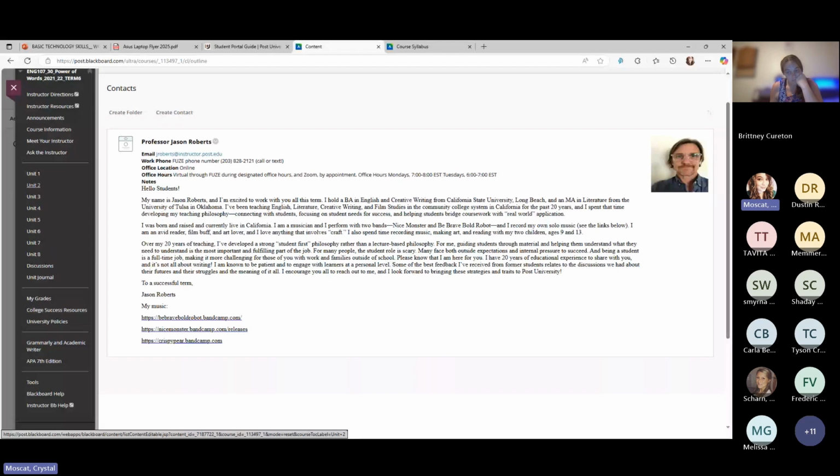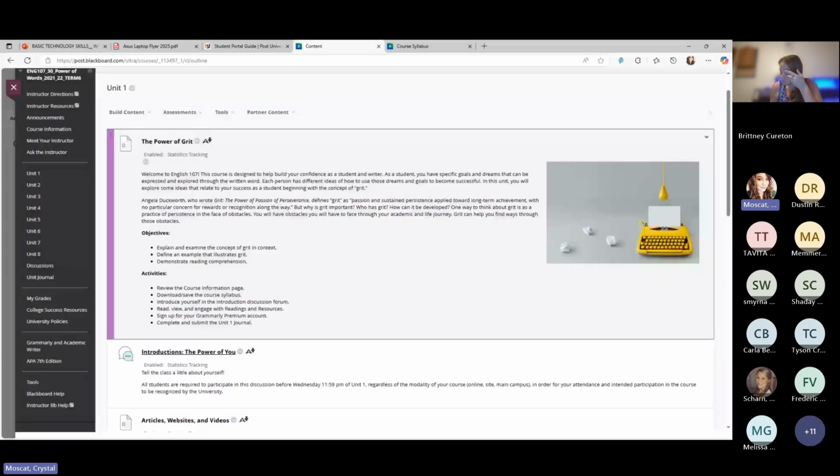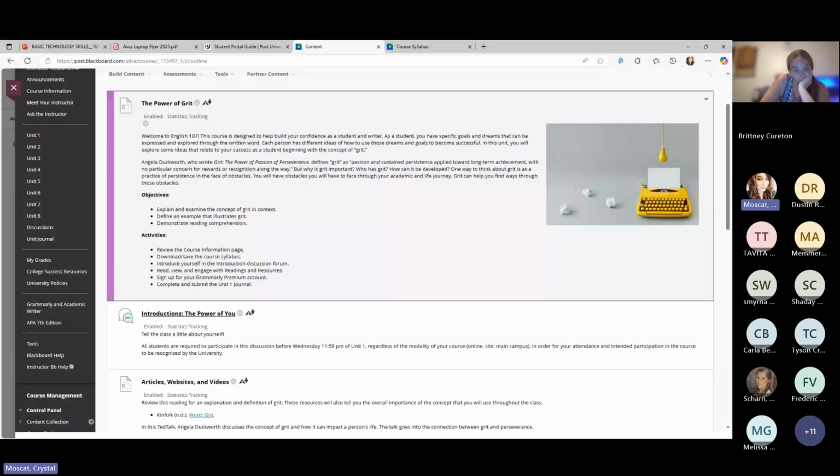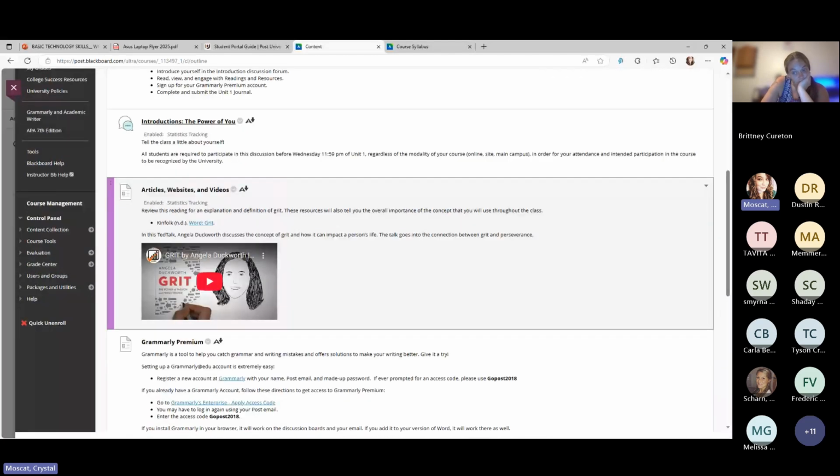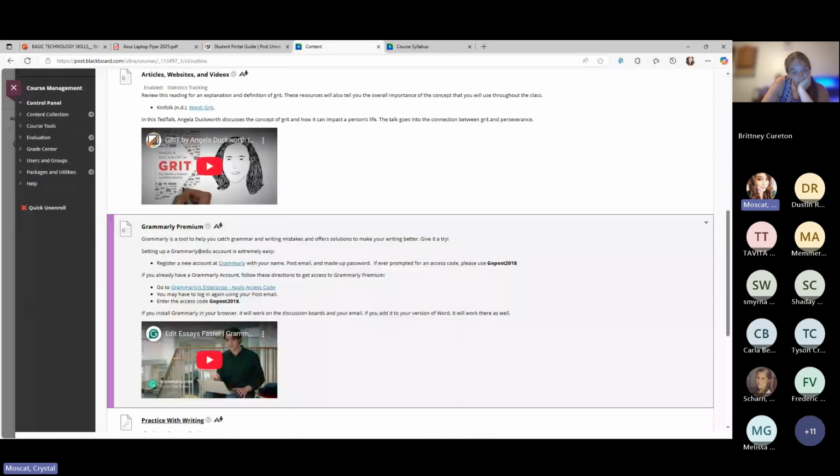And of course, under each unit, that's when you would be able to see what the unit is about. When you scroll down, this is going to be the introduction, usually just for the week 1. Again, giving you information. There will be articles, websites, and videos for you to look at, things like that. So overall, great tool here.